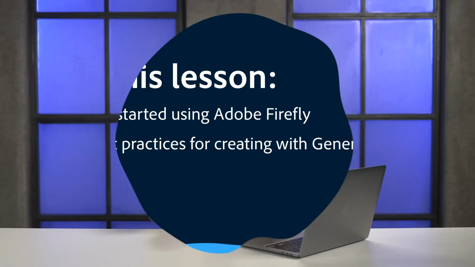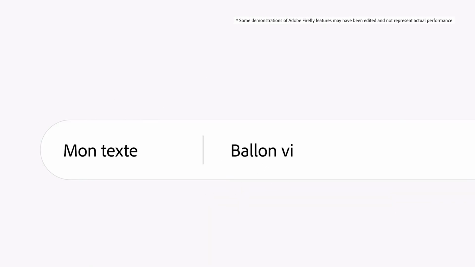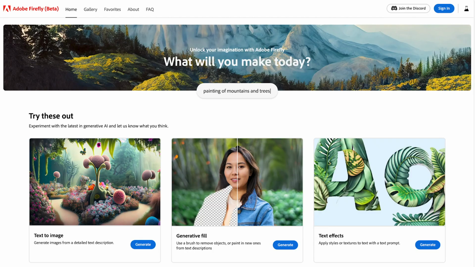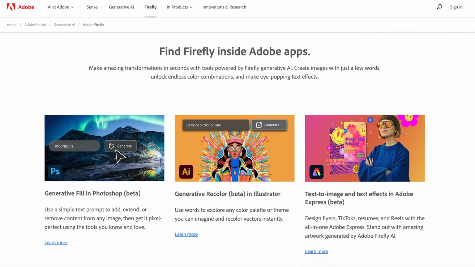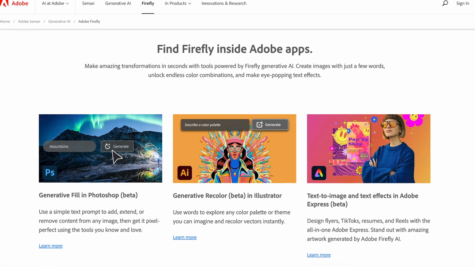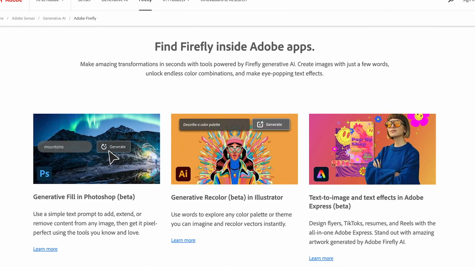After all, creativity and innovation are a process, and the smoother the process or workflows, the more you can design and create. Two important things to know about Firefly. The first is that you can enter prompts in over 100 languages, not just English. And the second is that Firefly is both a standalone web product and an embedded tool inside Adobe apps. It powers products like Adobe Express, Photoshop, Illustrator, and more.